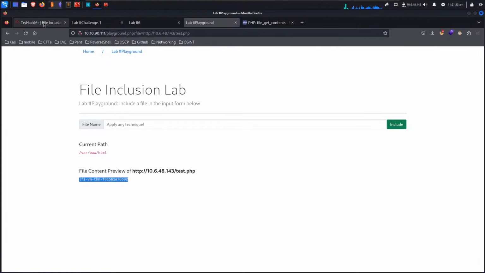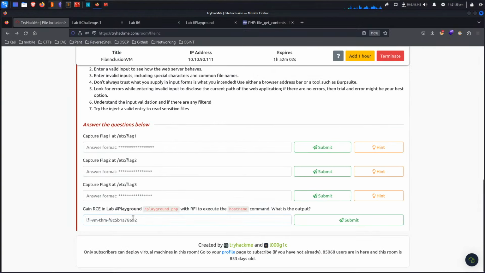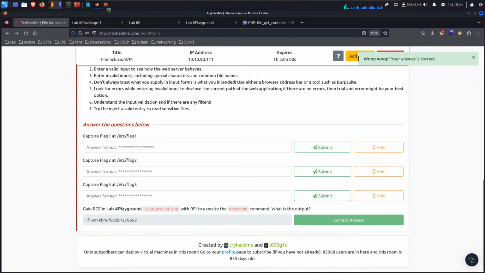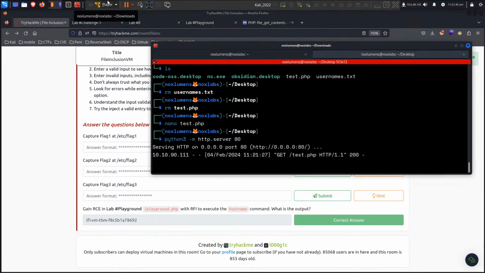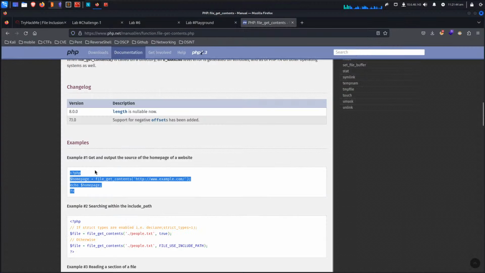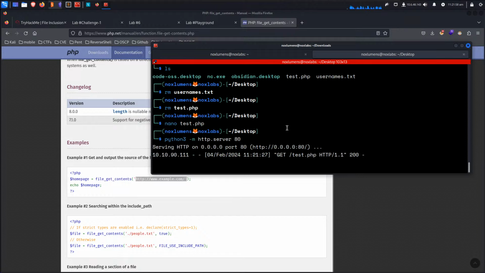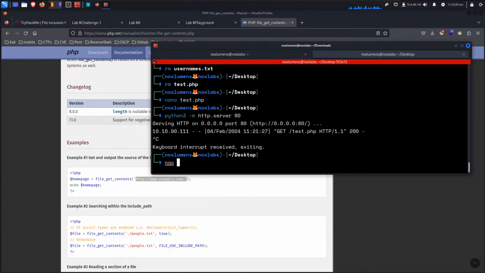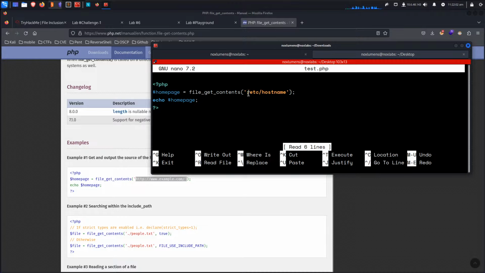TryHackMe VM, so there's that. We would get that. So if you don't understand what happened, what we did was we created a file. We set a variable to file_get_contents, and then we changed that to /etc/hostname.